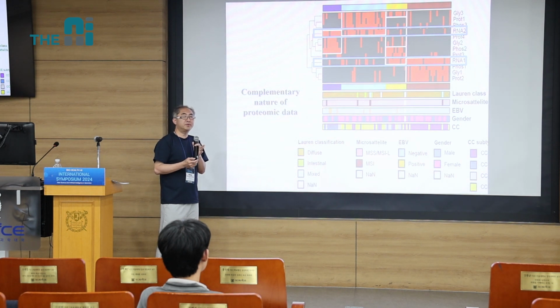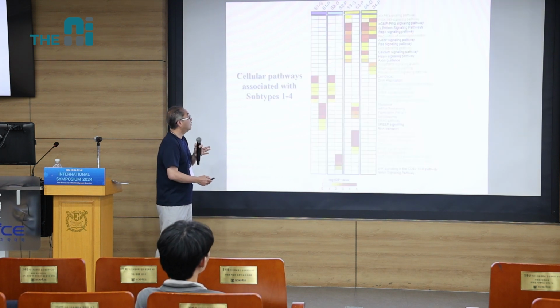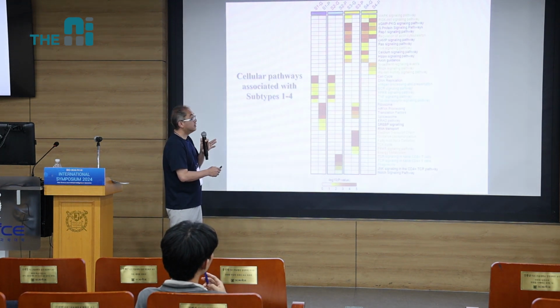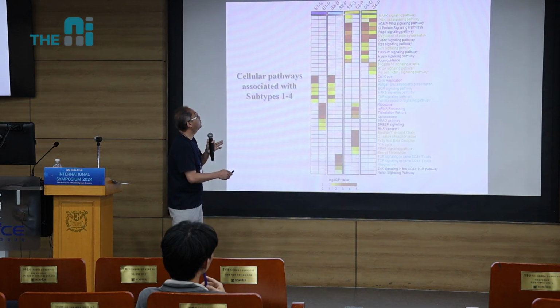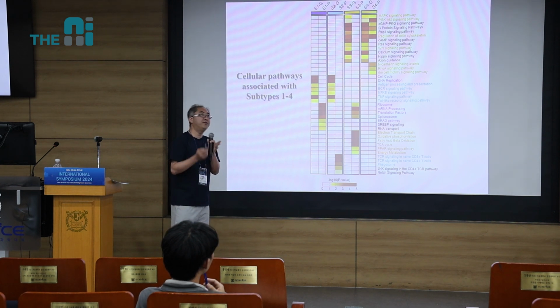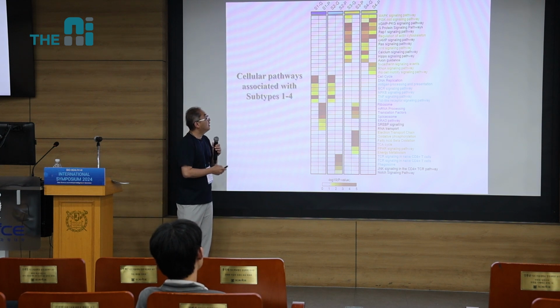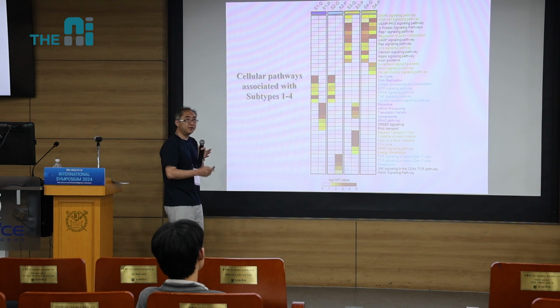The precision medicine approach normally starts with defining the patient clusters. And then we try to understand the biological or pathophysiological characteristics of each patient cluster. And based upon that understanding, we can stratify what kinds of treatment should be applied to treat the patients in each cluster. So this is the next step. After the clustering, we identify the 4 clusters, and I'm trying to understand what are their characteristics, right?